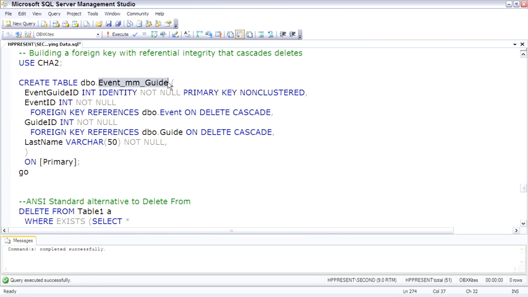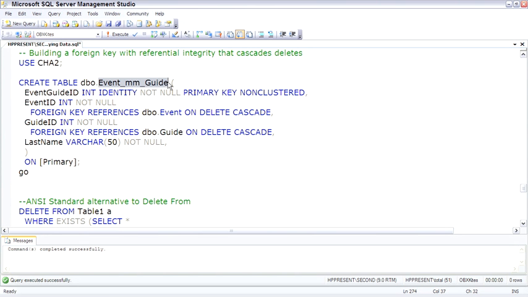So it's a many-to-many relationship, and it's physically materialized within this table. Now it makes sense that if we delete an event, any of these assignments of guide to event should also go away because it's meaningless to have those rows without the event there. And the same thing for guide. If we delete a guide row, we want to delete all of the event guide rows that relate to that guide.